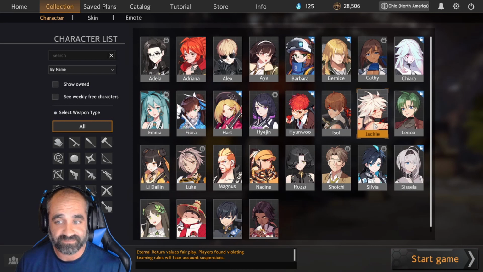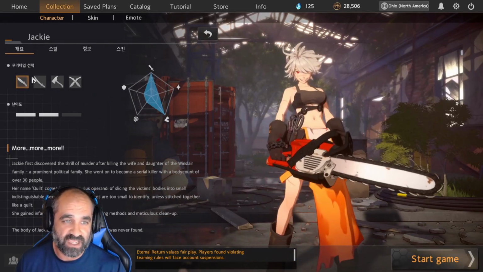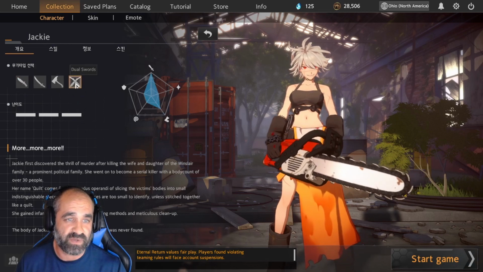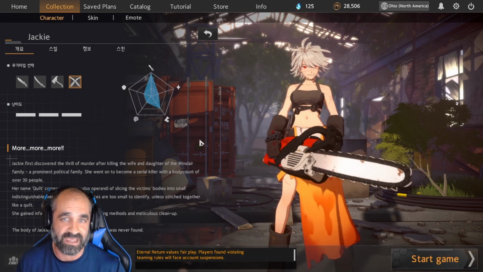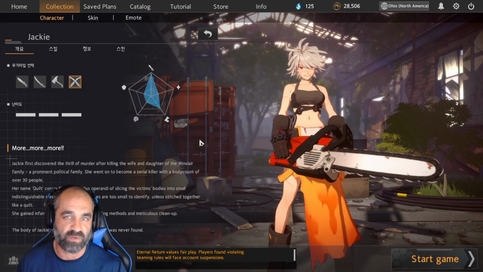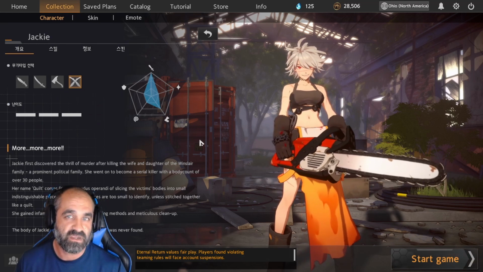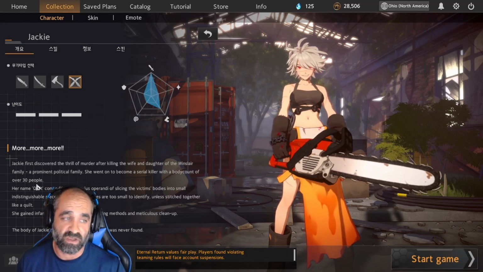Then Jackie, lo and behold, the crazy woman with the chainsaw, but you don't want to use the daggers or the axe or the two-handed swords. You want to use the dual swords. That's going to be your best possible bet at doing max damage. And Jackie is so fast. She can get away from anyone. She can catch up to anybody. Beautiful character if you're looking to just stomp face all day long, right?